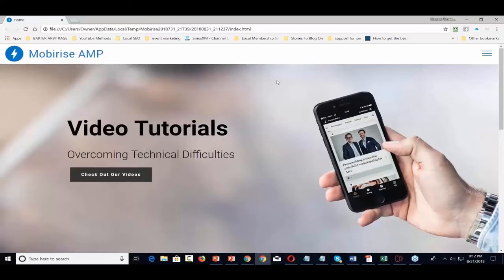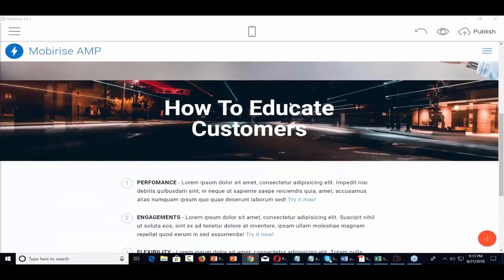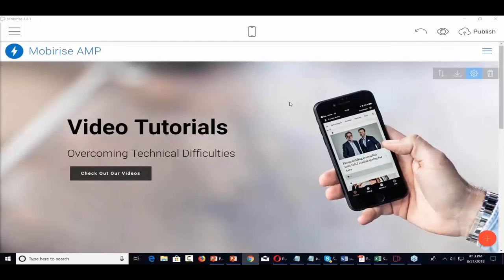So basically, what did it take me, 5 minutes to build the site? If you've got to build a site pretty fast, and you have Mobirise, you can do this very fast if you've got to do this for a customer, and you can have a pretty decent looking site.